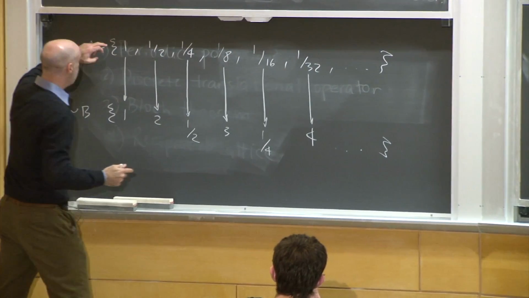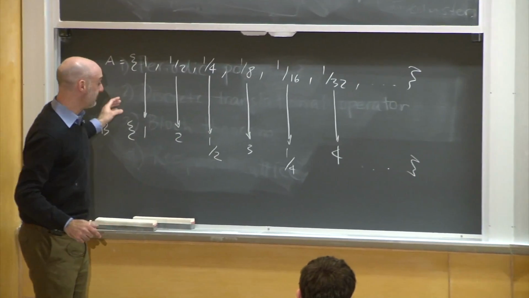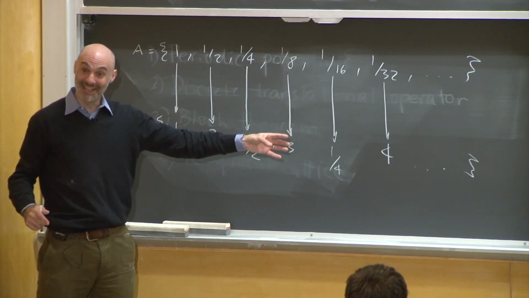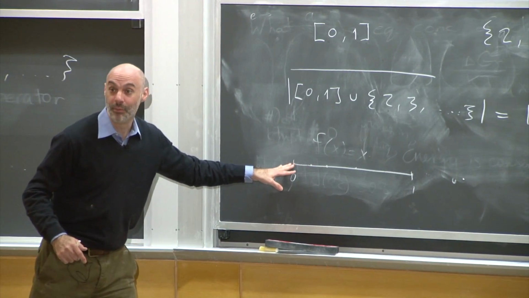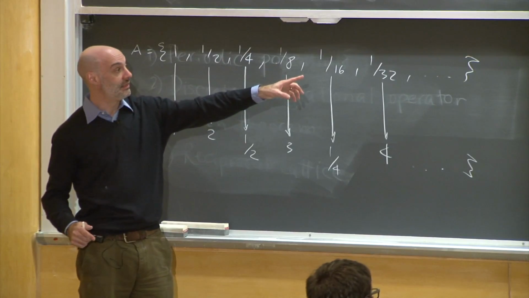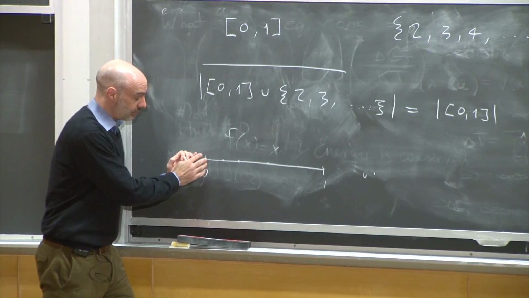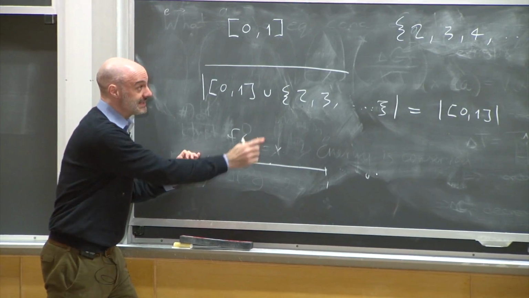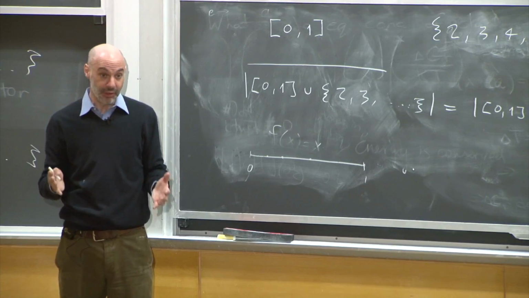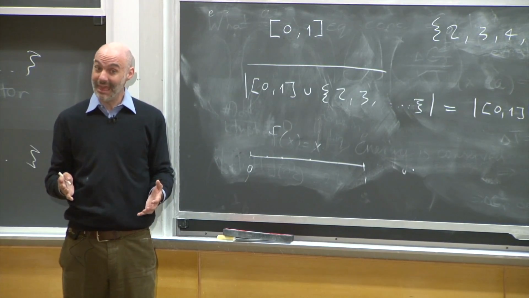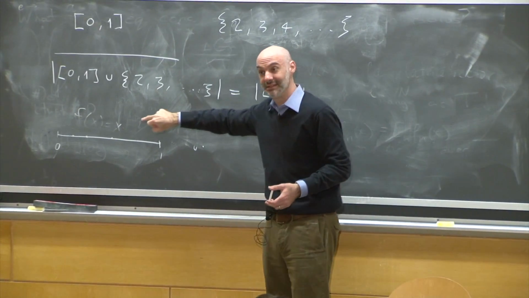So the odd members of A, the points in odd positions, are just going to be mapped onto another copy of the entire set A. And the even members of A, the points in even numbered positions, are going to be mapped onto the members of our additional countable set. So that function deals with our distinguished points plus the new set. And then for all the other points, we just take the identity function. The points that are not here, just map them onto themselves. That combined function is a 1-1 mapping from that onto that.